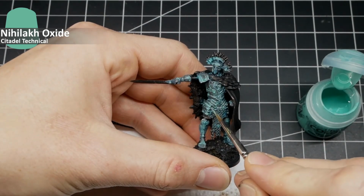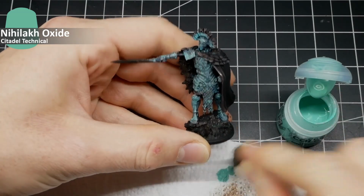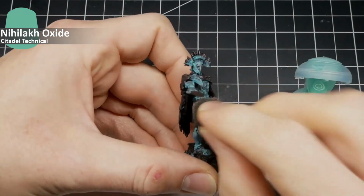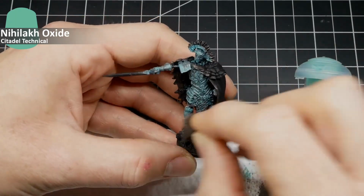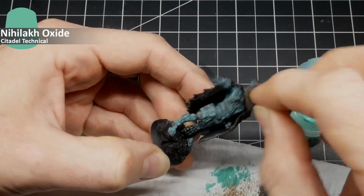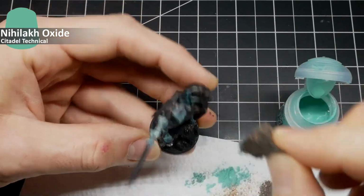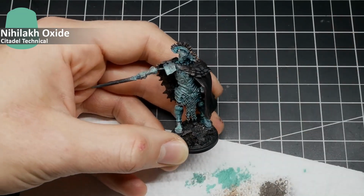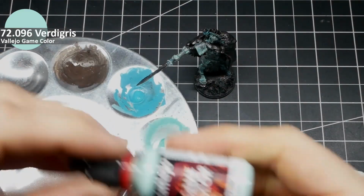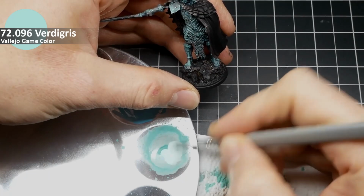I don't have any idea where to apply the patina in the first place, so I move the brush with my gut feeling where the color needs to be. And the next step is a sponging of this Xhiliarch Oxide, because previously we applied it like a wash and the highlight areas, the upper parts of the miniature or the detail work wouldn't be covered that much, so I stipple it on so that even the small edges receive some of this color.